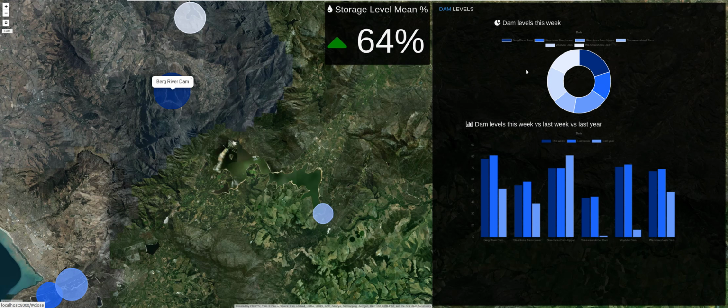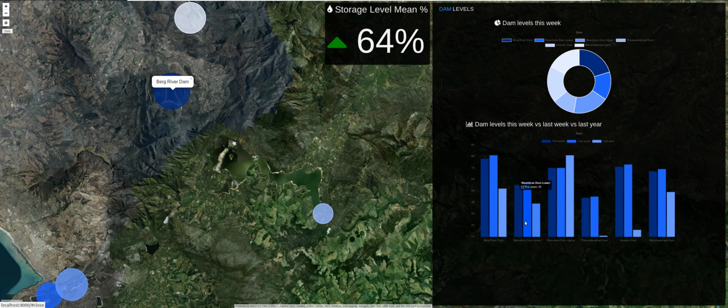So in the donut chart, we're visualizing the dam levels for this week. This is the amount of water that we have stored currently this week. Okay, and below you will see what you call a multi-bar bar chart. Multi-bar bar charts are used for comparison.